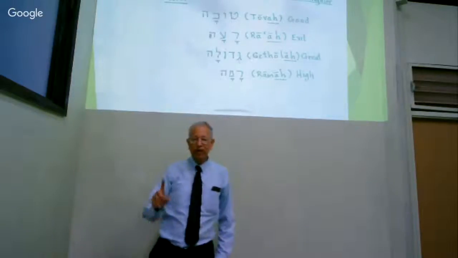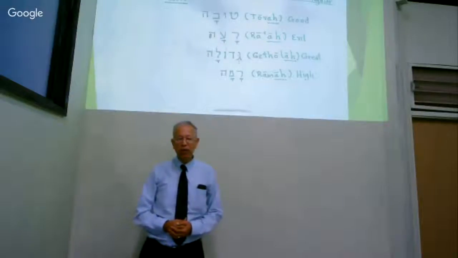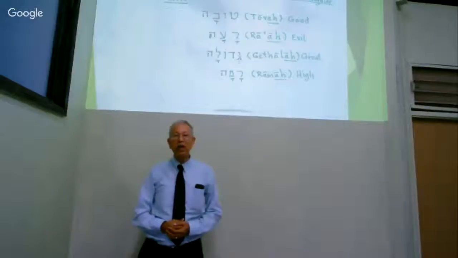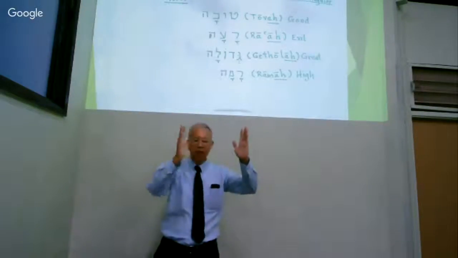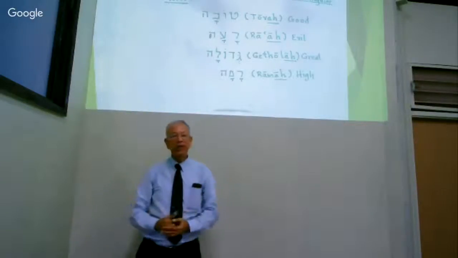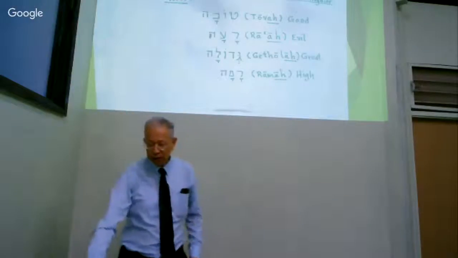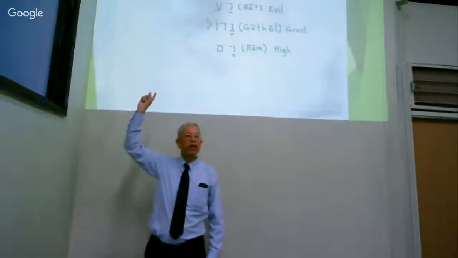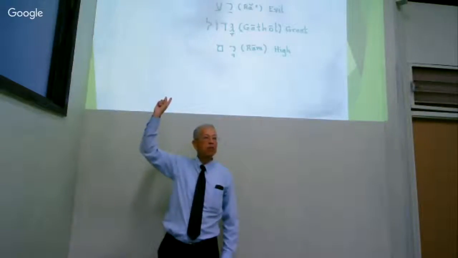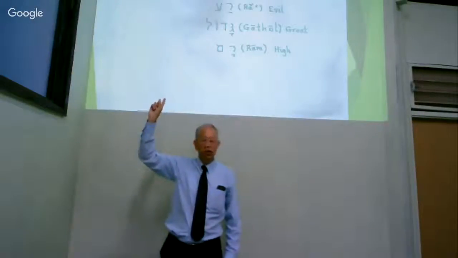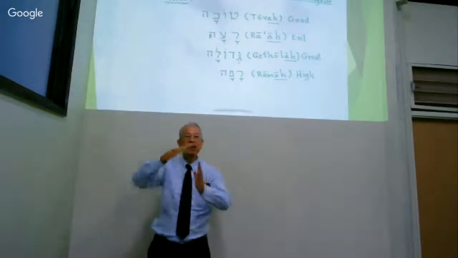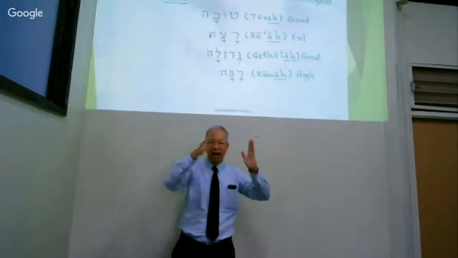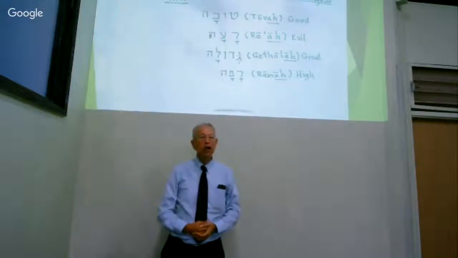However, that's not the case with the feminine singular adjective. The feminine singular adjective is just like the feminine singular noun. You can form it by adding kames a, followed by the letter he, at the end of the masculine singular form. So in the previous slide, you saw that the word tov is a masculine singular adjective that means what? Good. Tov means good. But if you want to bring it into the feminine singular form, what you do is add kames a and he at the end of tov, and you get tova. Tova is good, and tov is good.